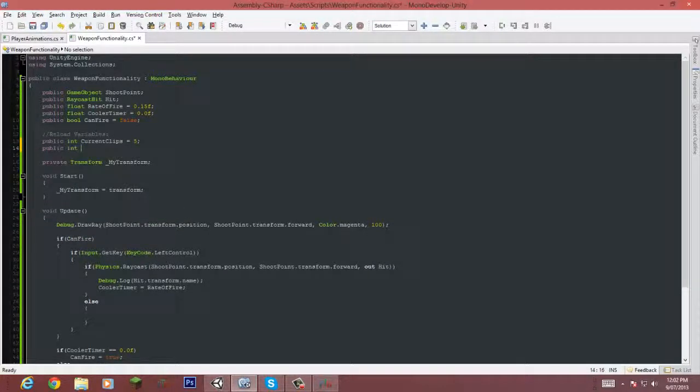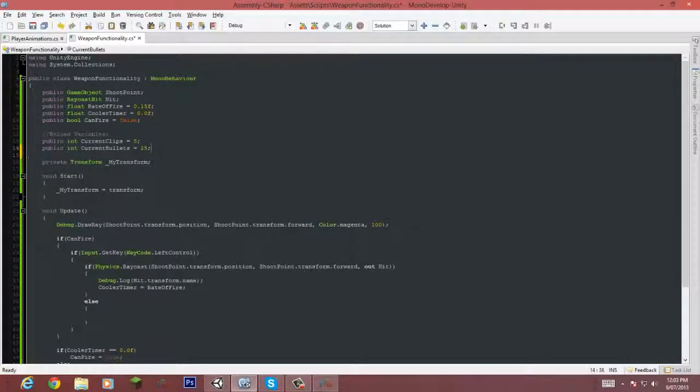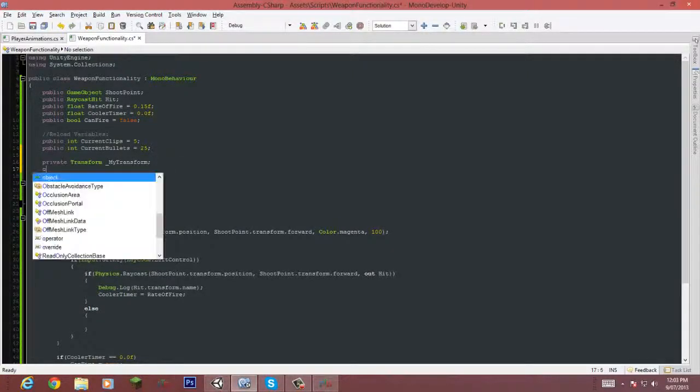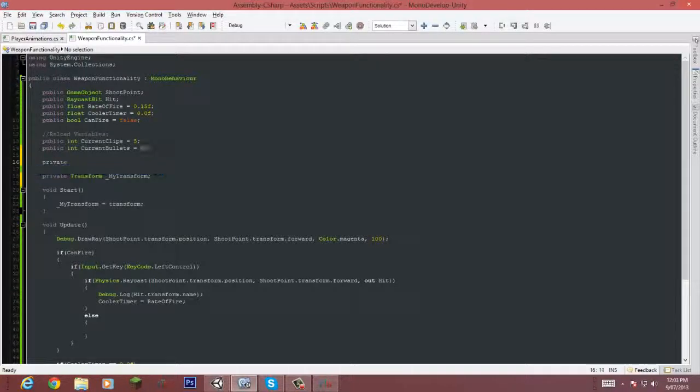Public int current bullets equals, we'll say 25. And then we'll want a public, actually this needs to be private. Wrong place again. Private int bullets per clip, and we'll say we have 25 in each clip.